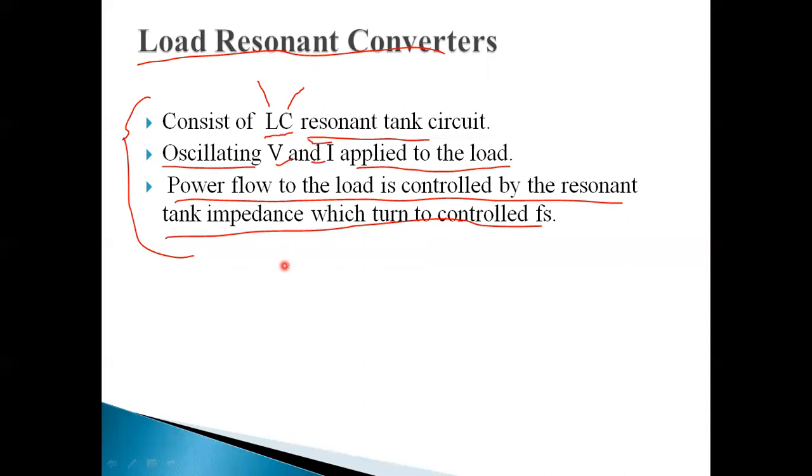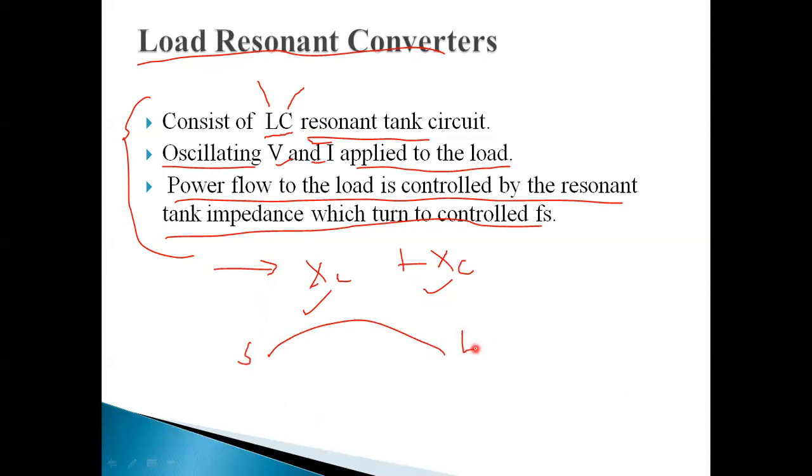After that, the power flows to the load. Power is flowing from supply to load, and it is controlled by our resonant tank impedance, Z. In that, Z is equal to XL plus XC, because we have an inductor and capacitor. So by controlling this element, we can control the power flow from the supply to the load.